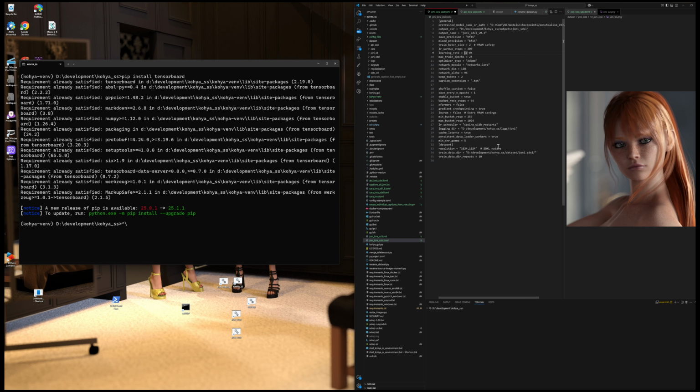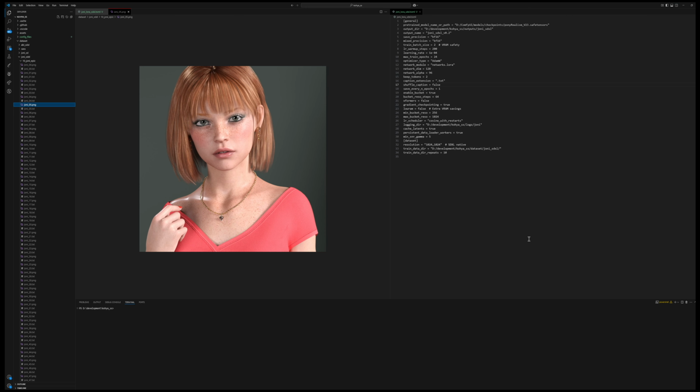I'm going to be covering it here, but we're not getting too much into nitty-gritty procedure on this. It's going to be more about the principles and understanding what you need to do, and those will apply whether you're going to use a UI or whether you're just using the command prompts and text files. We've got our trainer Kohya SS installed, we've got Python installed, we've got Tensorboard installed. So now we're ready to start looking at the source of the LoRA.